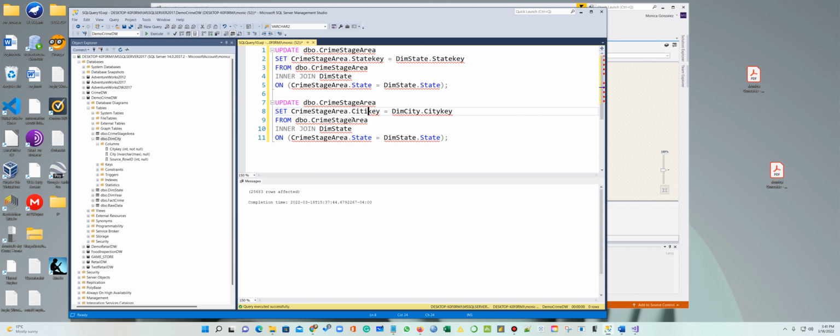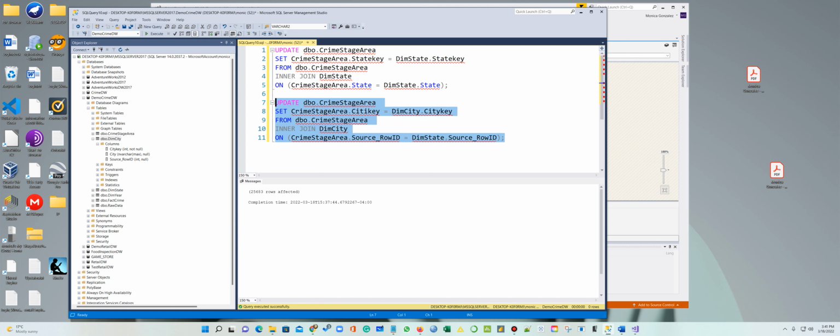City key, crime city key from the city where, and here we're going to use that source raw ID, and here I'm going to copy this and use that to connect the two tables.